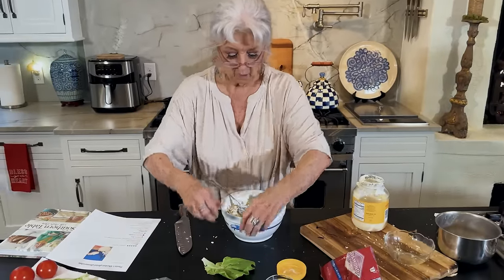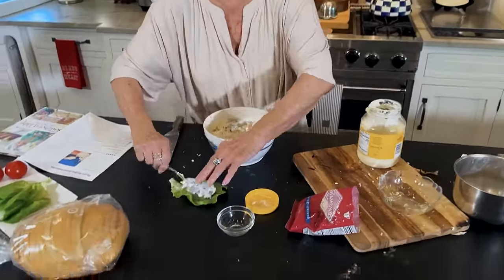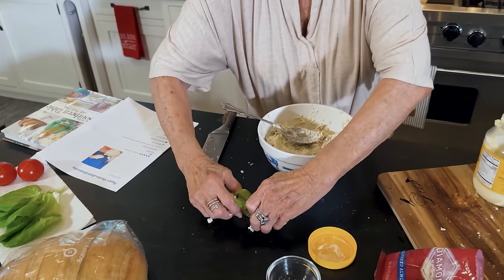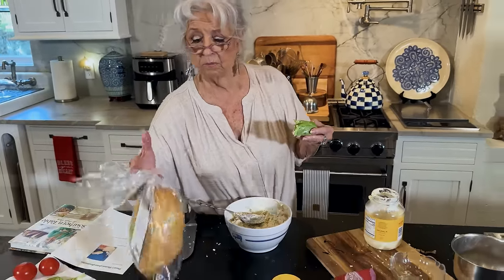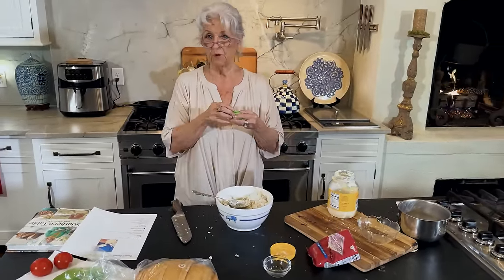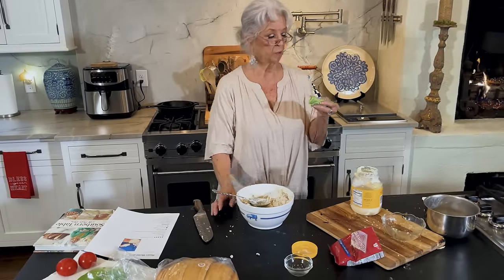This is one of those foods that is just so good. You'll be amazed at what that fresh lemon juice does to it, y'all. There are several ways you can eat this. A way that Michael and I like to do it is we like to make lettuce wraps, especially when in the back of our minds we're saying we need to lose weight. It is delicious — and it might be a little bit better on this bread right here. But this is very satisfying to me. So try it, you'll like it.